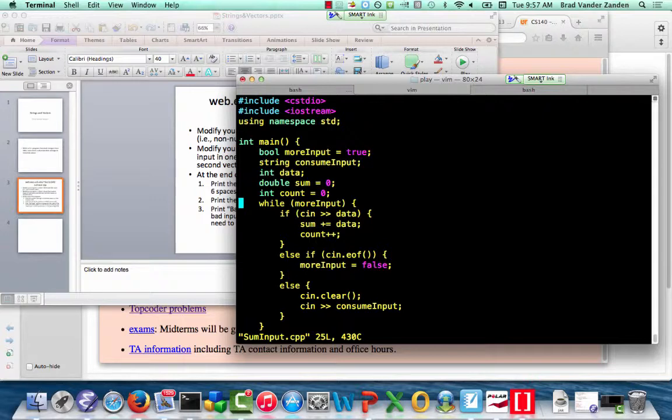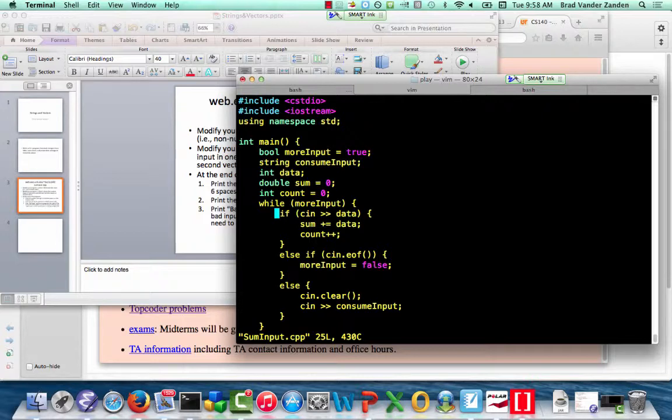That's the big change here. Inside the while loop, I read my data. The first thing I did was check: did the read succeed? If the read succeeded, it was a valid piece of input, an integer, and I could do what I did before, which is add that piece of data to the sum and increment count.